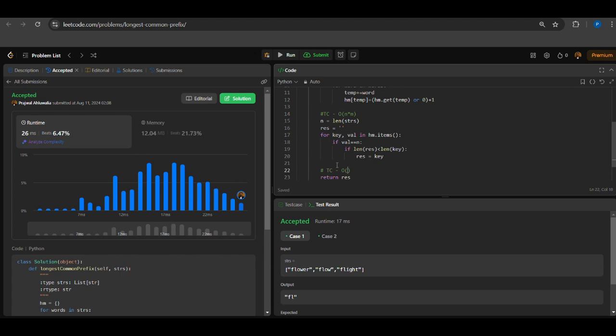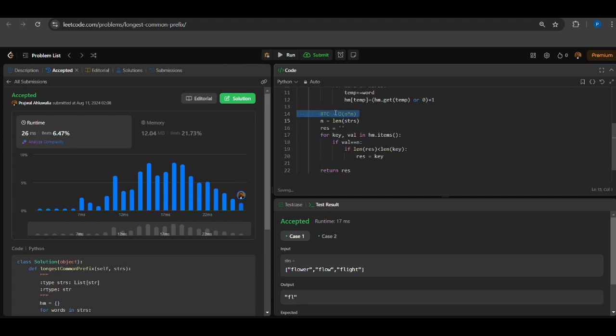So let's say each of the words is different in the worst case scenario, so it will be the length of the first element plus the second element, and so on. Like if all the words are different, a b c d e f g h i j k l, like that, so this can be more.